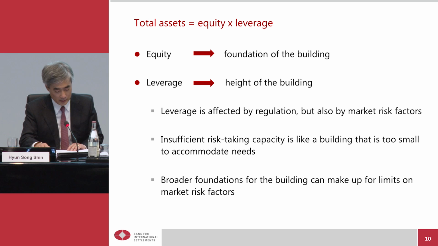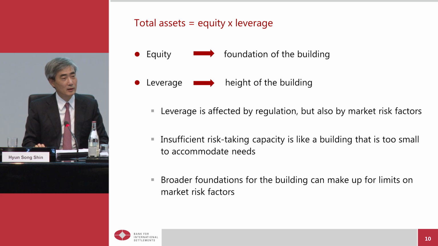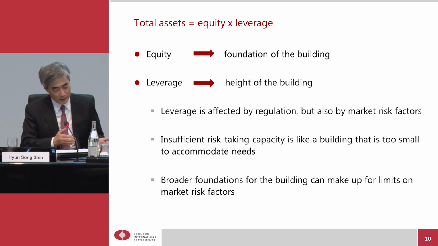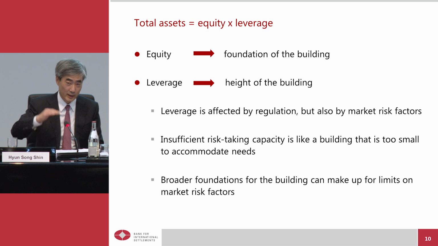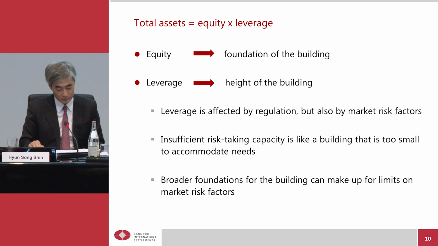Although leverage may be limited by regulation, another factor limiting leverage may be market factors that could be constraining leverage. A useful analogy in this context is between the total assets of an intermediary and the total capacity of a building. The equity of the intermediary is rather like the size of the foundations of the building, and the leverage is like the height of that building. And the total capacity is the product of the two.